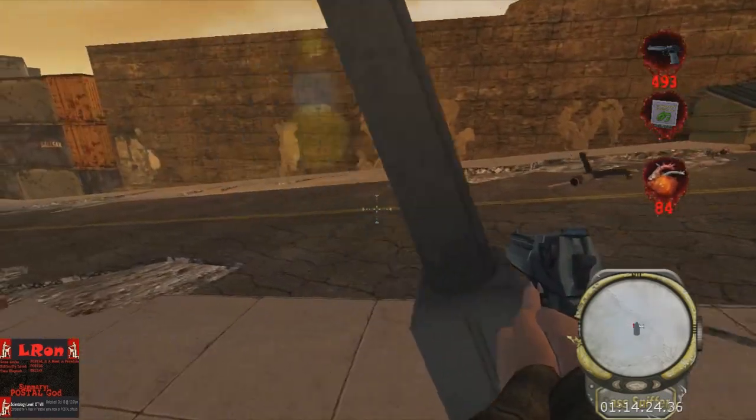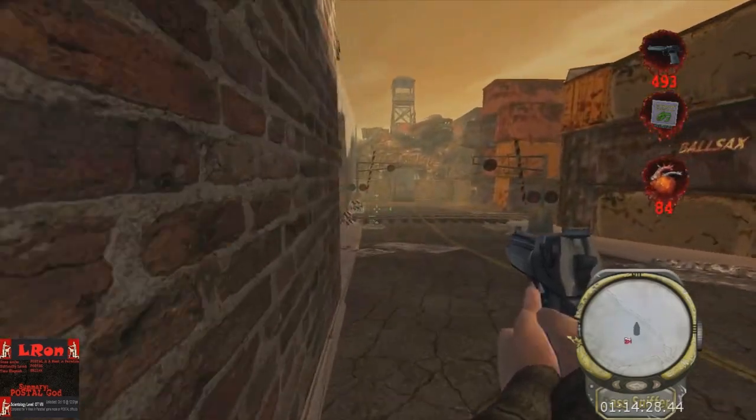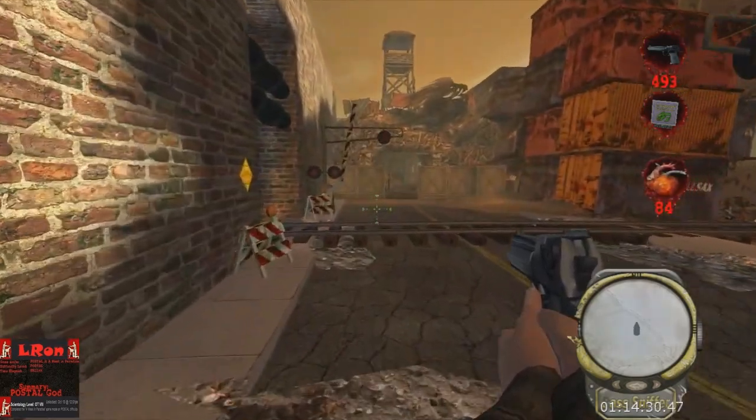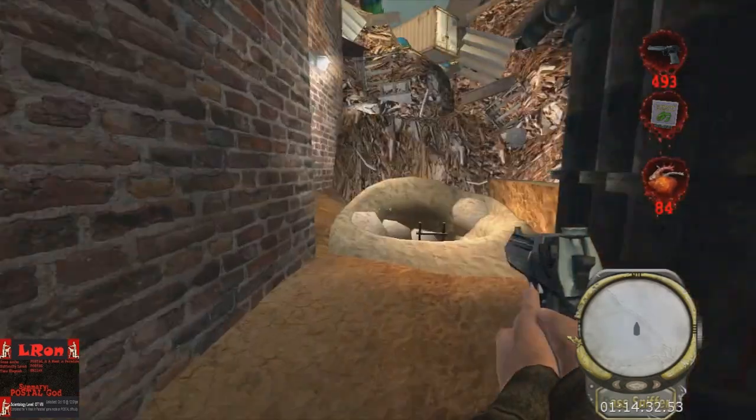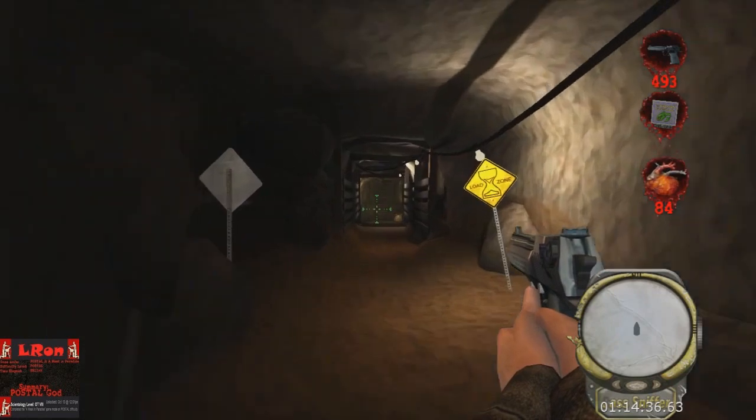So that's not the zone line we want. We want to skip that first one, and then get the second one that actually has a train track attached to it. And so now we're going to just jump through here and walk on along.